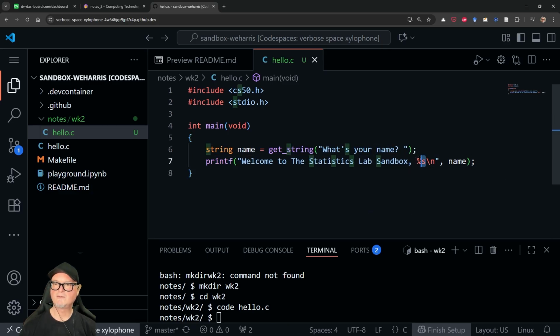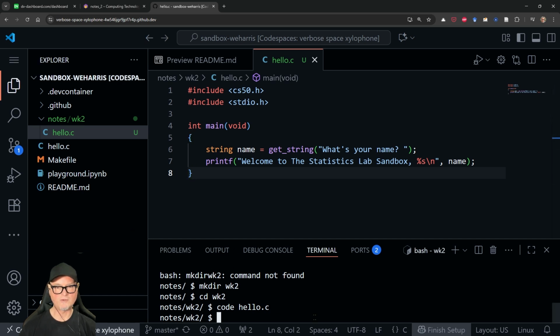The %s is a symbolic representation of a string variable. The s stands for string, and then a new line return. Then there's a comma, and the last bit of the argument passed to this printf function is the name of the variable that's referenced by %s. So we've passed the name variable. We're going to grab the user's input of their own name, and then print welcome to the Stats Lab to that user input.